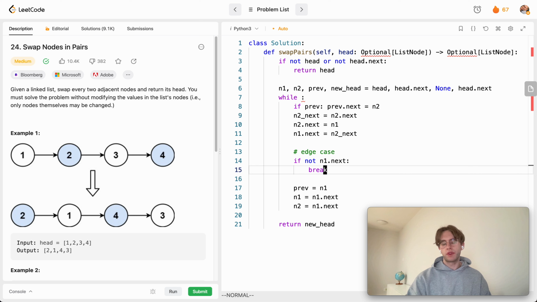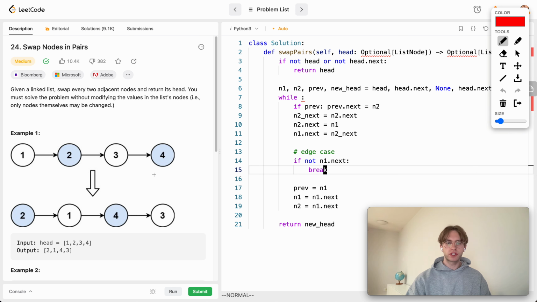What that is basically, we can have a case where, let's just say, there is an uneven number of nodes. So let's say this is 5, and so it points to null. So this is the tail here. This is node 1, this is node 2, and we have a 5th node here.